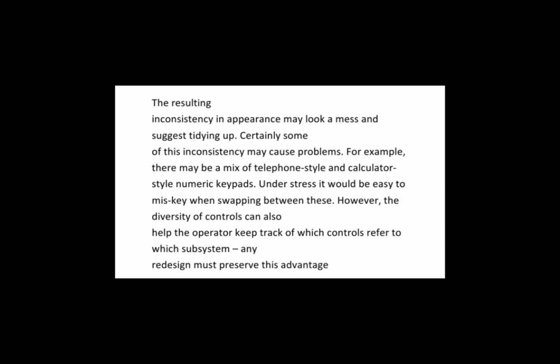For example, there may be a mix of telephone style and calculator style numeric keypads. Under stress, it would be easy to make a mistake when swapping between these. However, the diversity of controls can also help the operator keep track of which control refers to which subsystem. Any redesigning must preserve this advantage.